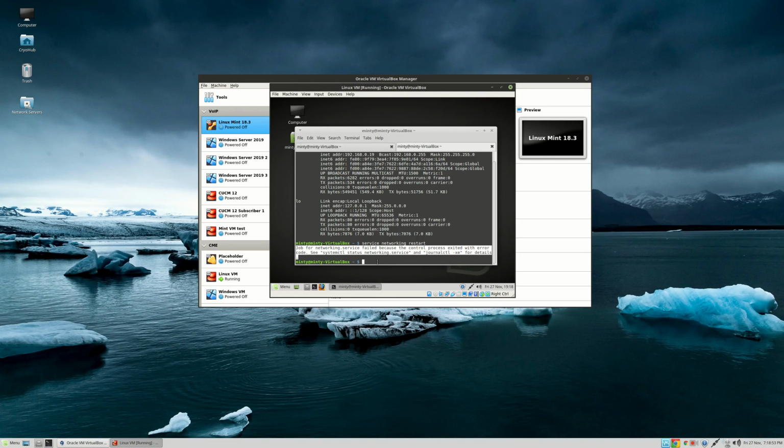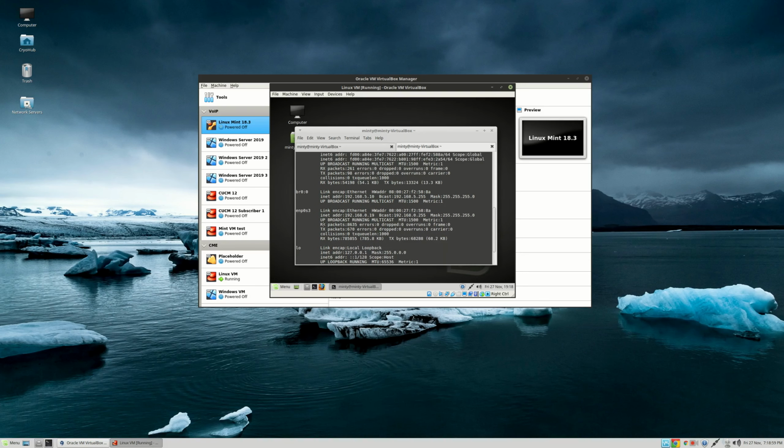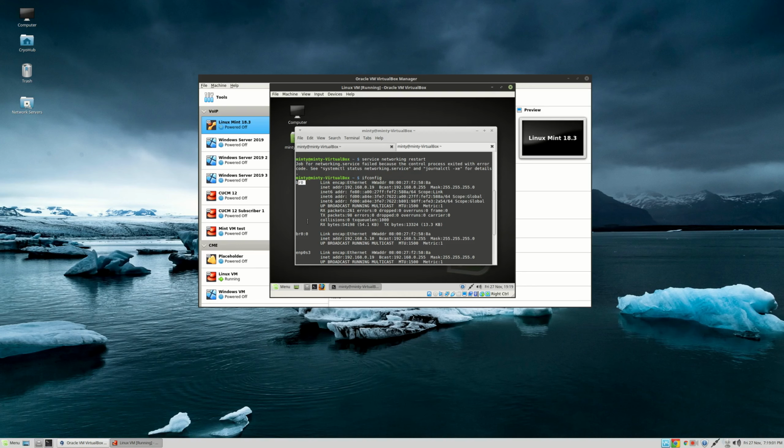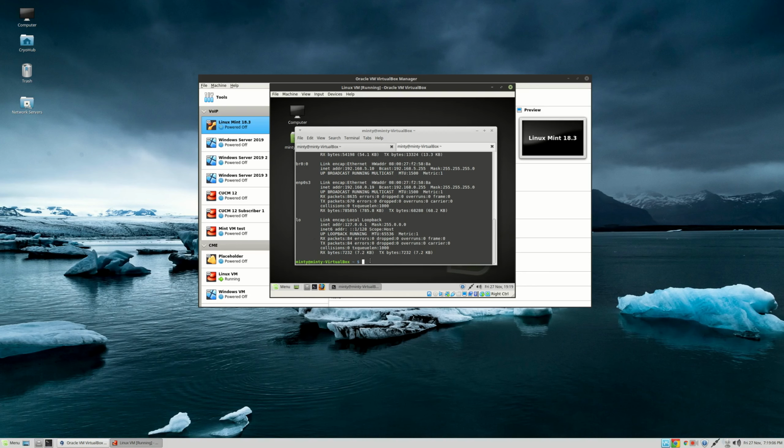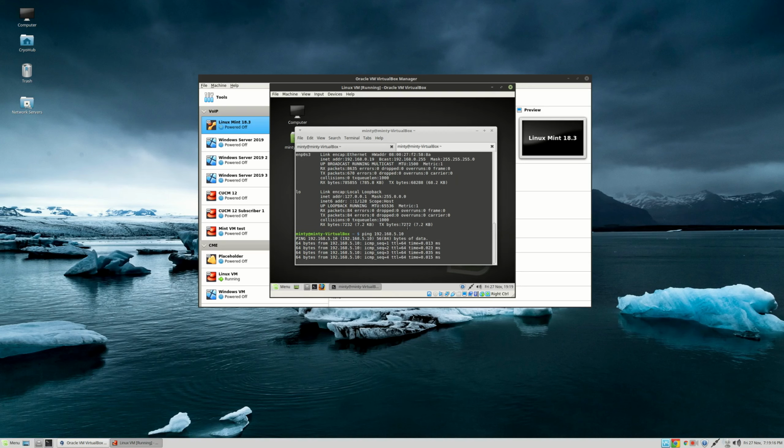It can still bring up the bridge though, and that can be proven if you type in ifconfig, and you can see that br0 and br0:0 are here, and you can check further that they're running by pinging the subinterface. And as you can see, it's pinging. You've got connection between the host and the bridge.